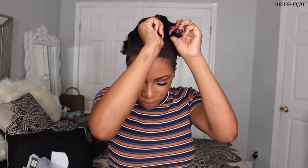They fooled me. Okay, so now that all of that is cut off, I'm just gonna try her on and see what we're working with here and try to make her work, because this is the wig that I have for the look for today. If you're new to wearing wigs, I'm just going to put the comb in the back, stretch her forward, but I'm gonna close my eyes, y'all.